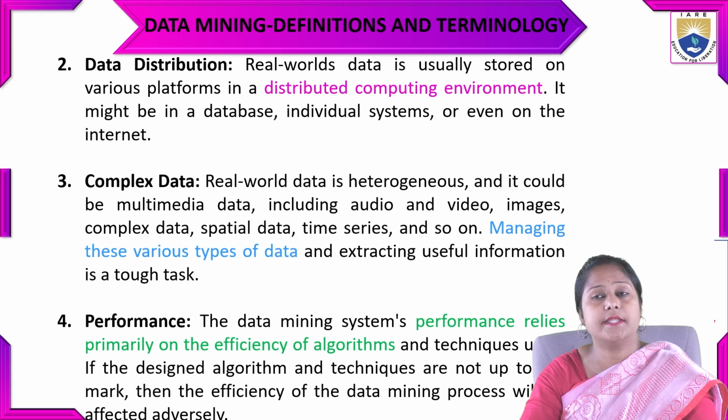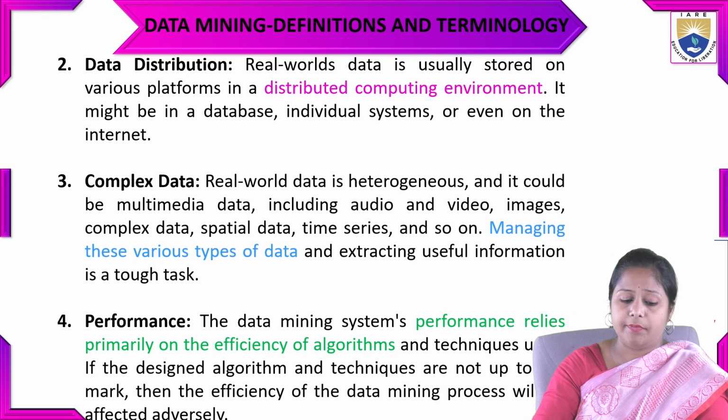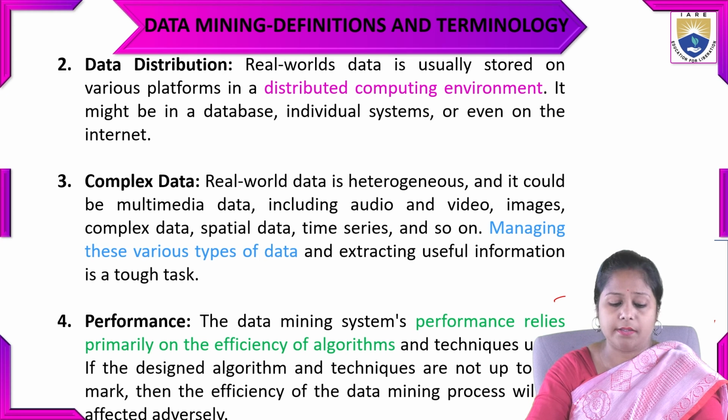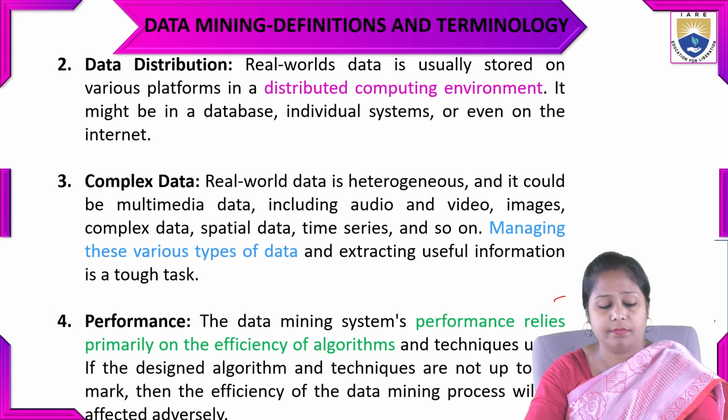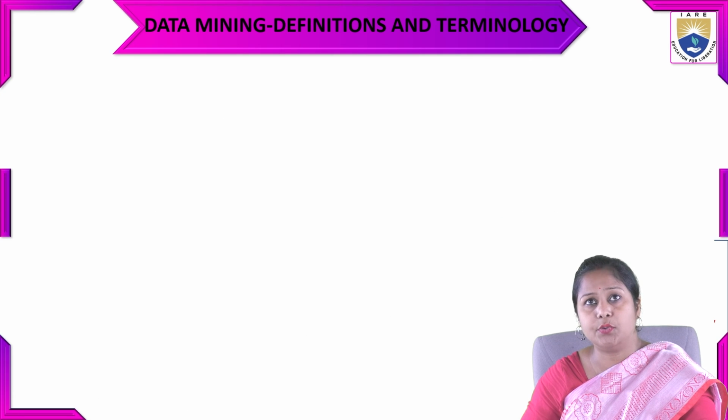Performance: the data mining system's process relies primarily on the efficiency of the algorithm, how efficient the algorithm we have applied is. If the algorithm and techniques are not up to the mark, then the efficiency of the data mining process will be affected adversely. So that is related to the data mining techniques we are using.